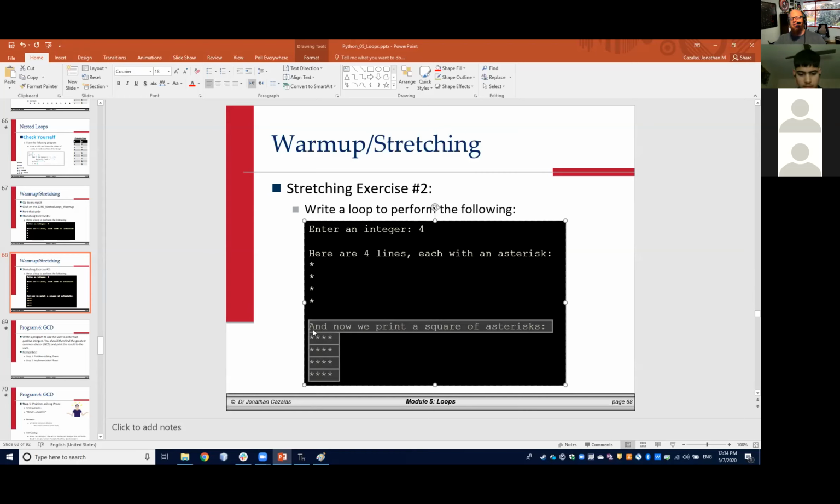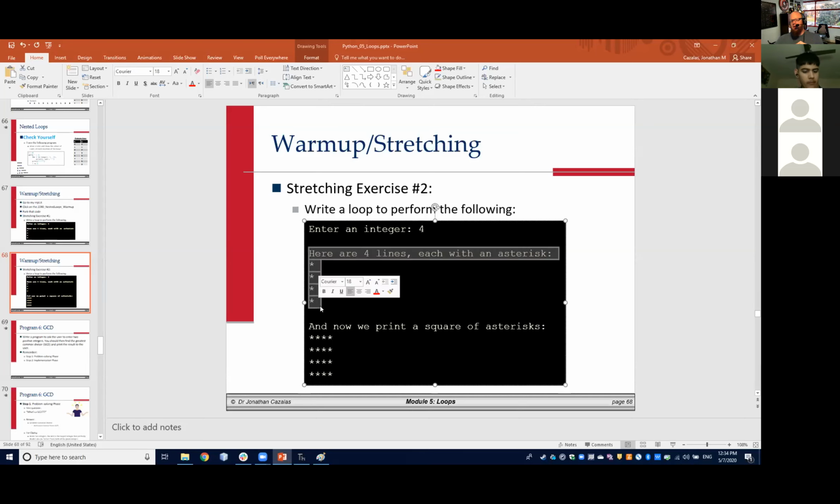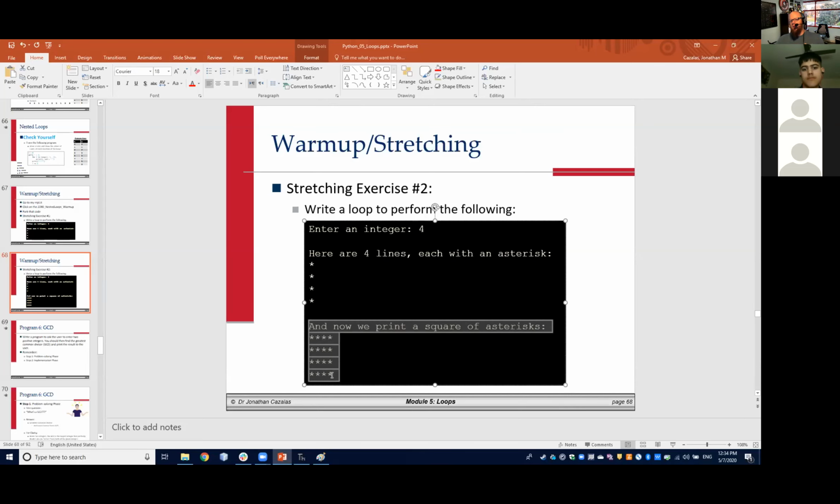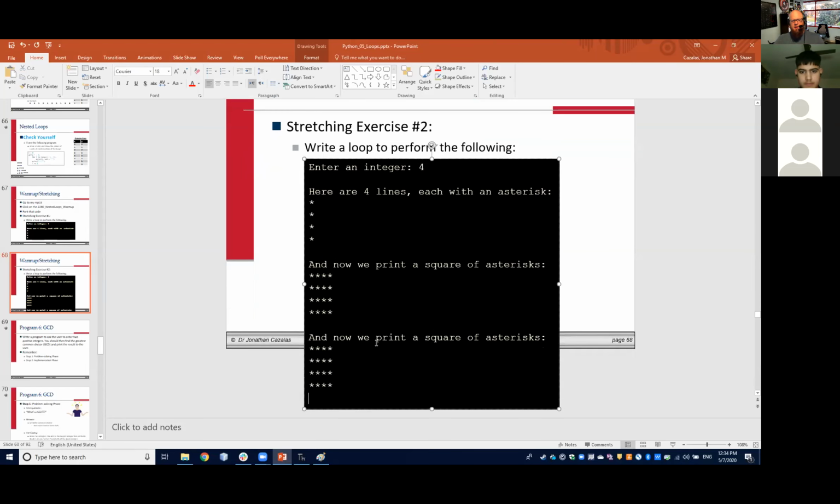So do that, and then on that same program, now we print a triangle of asterisks. So print three things. Here are 4 asterisks. Now we print a square of asterisks, and then afterwards say, and now we print a triangle of asterisks. I want you to print all of that, okay?